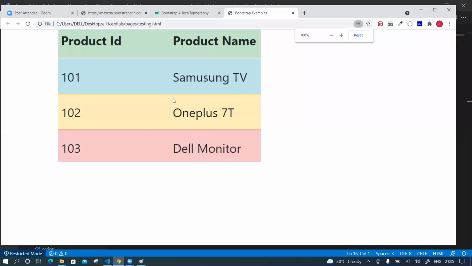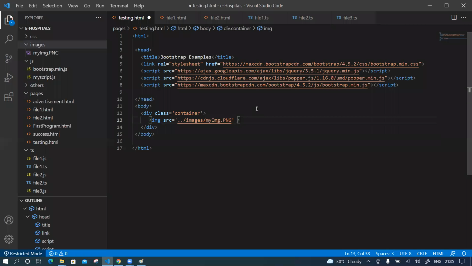A very big image is coming. If you want, we will provide the width and height. Width equal to 200 pixels, height equal to something 200 pixels. If you want, quotes or without also it works.